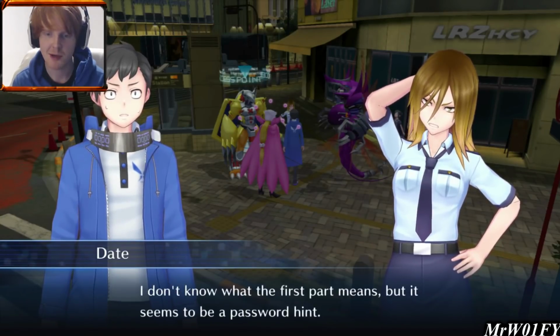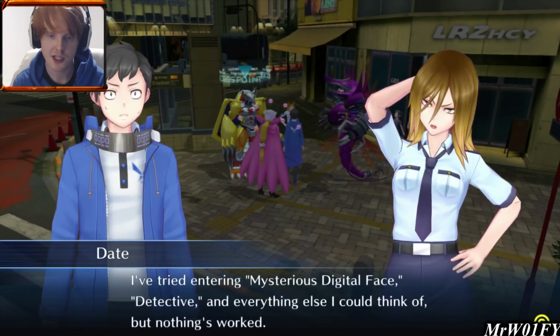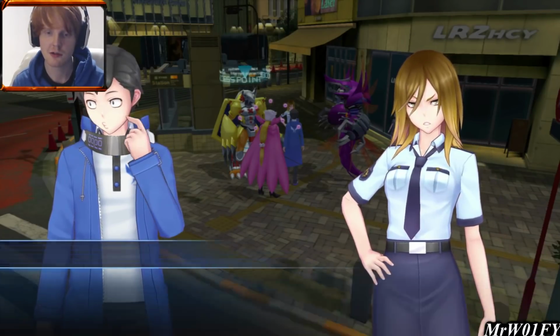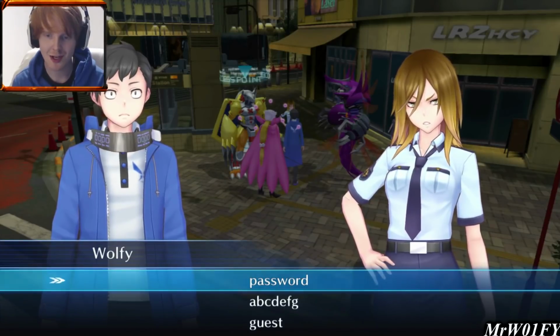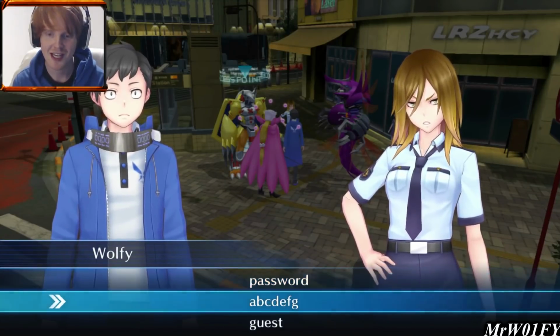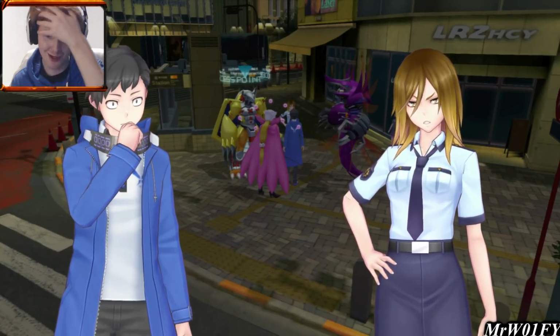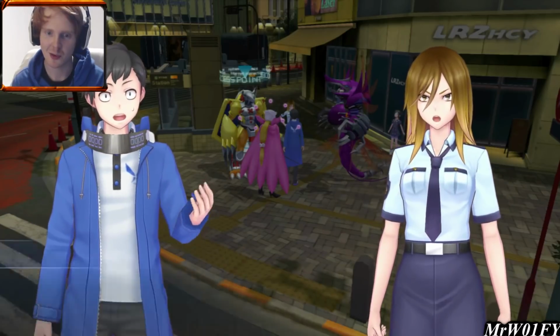But it seems to be a password hint. Even the guys in data analysis couldn't make sense of it. I've tried to enter a mysterious digital face detective, blah blah blah, but nothing's worked. So are we going to get a chance to try and crack this? Let's see. A lot of waffling going on right now, but we'll get there. We could guess the password as password, A, B, C, D, E, F, G, or guessed. Let's try password, because the other ones seem just as ridiculous. Come on. I guess that wasn't the correct one.